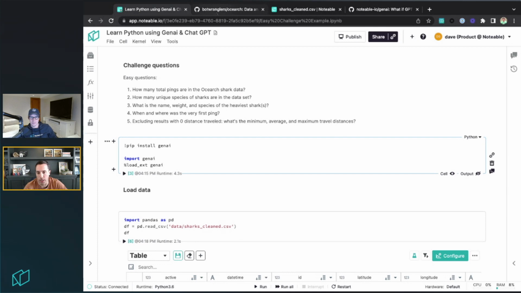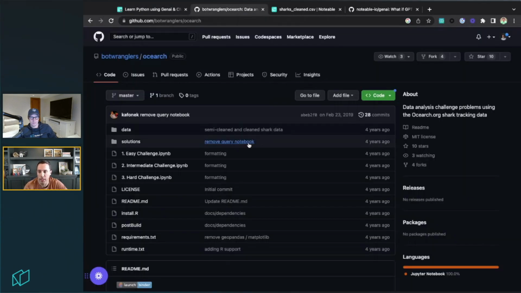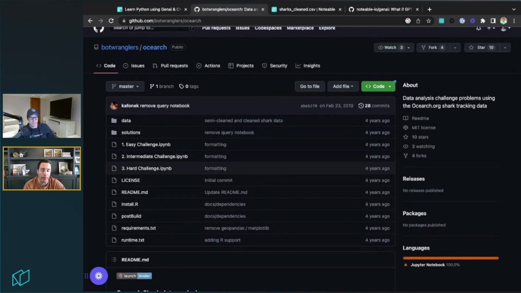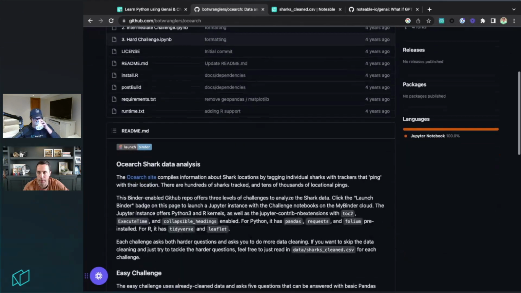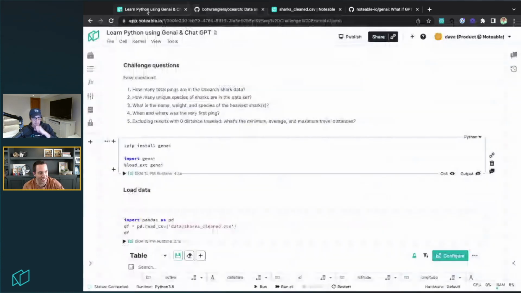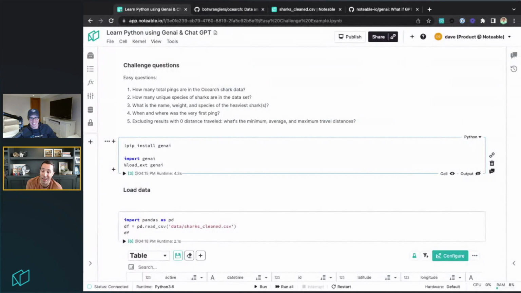So, quick background. A colleague of ours, that I used to work with for many, many years before, had created this repo with a bunch of different data analytic challenges to help people learn Python in the enterprise organization that we worked in before. And this is 4 years old here. 4 years ago, I tried and struggled to work my way through all these notebooks. But now, thanks to some of the really cool work that we are doing here, integrating ChatGPT with this GenAI extension, I can get a lot further than I did 4 years ago.